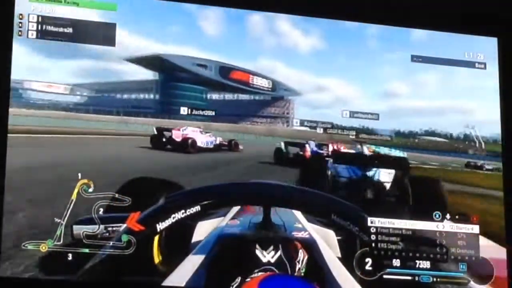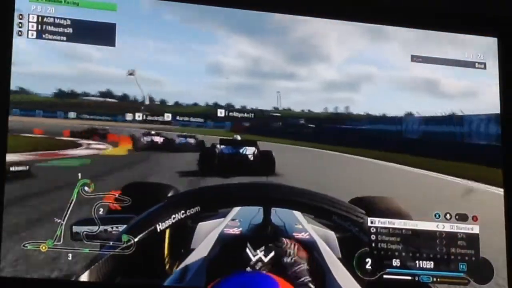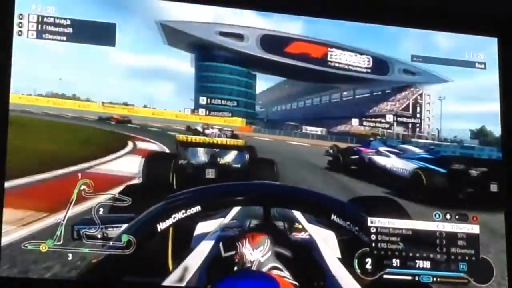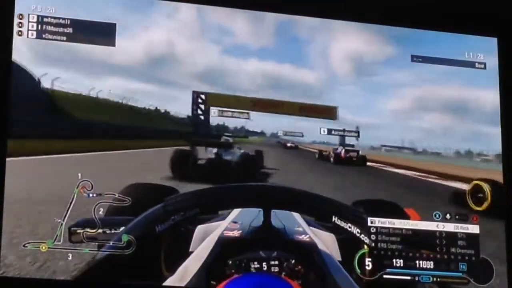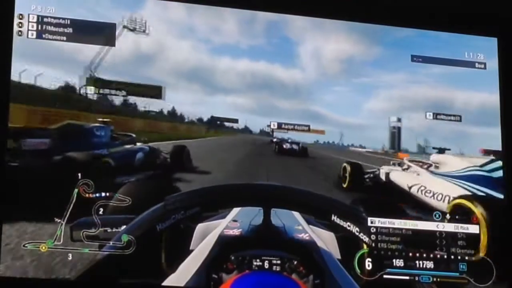Everyone appears to have kept it pretty clean at the front, although there's some yellow flags that suggest to me there has been contact further back. There's a bit of contact between Jack, RT and Aaron Dazzler, but the top guys have all managed to navigate their way through as we've got a good run out of turn number 3 now.